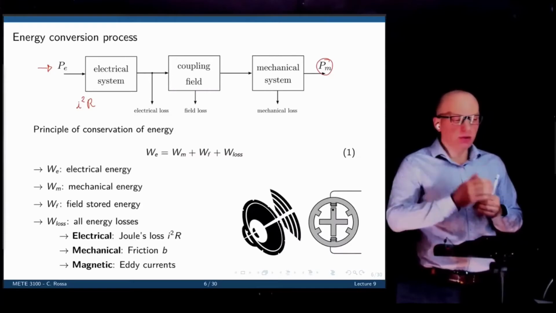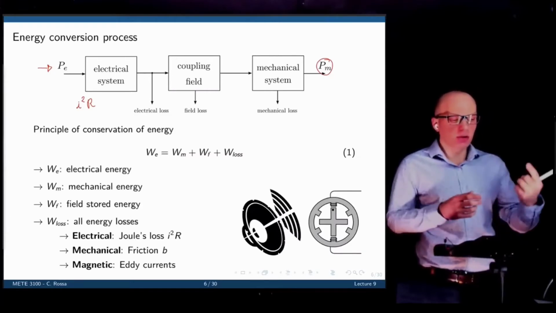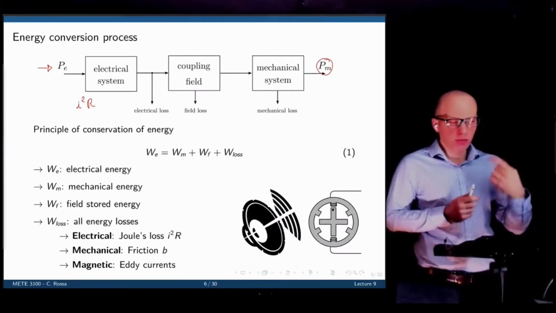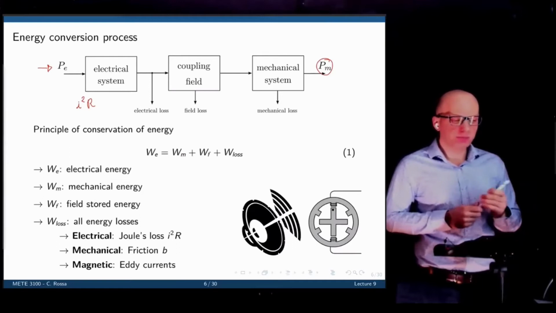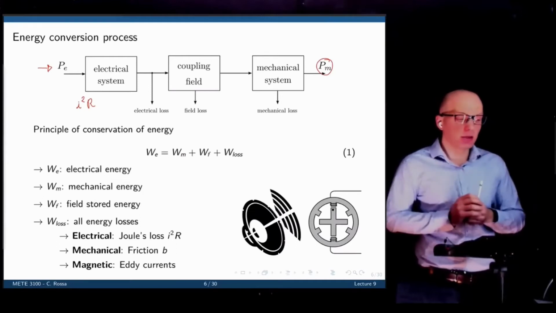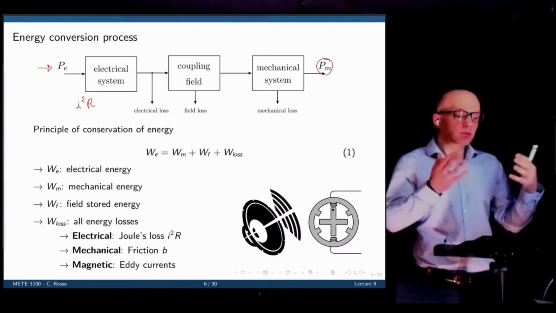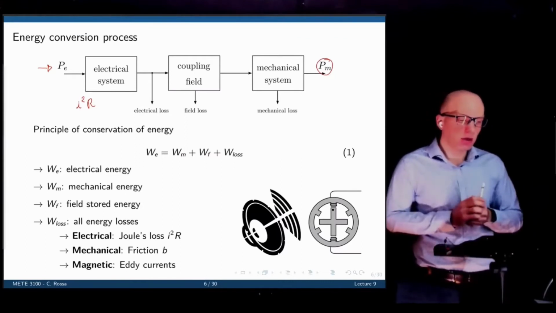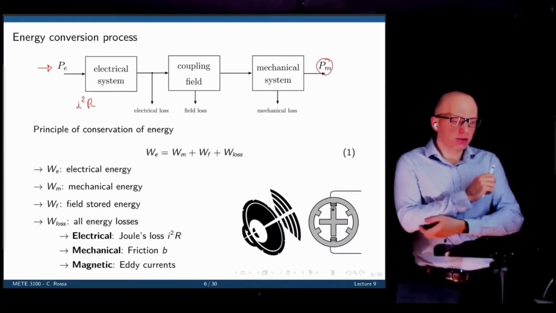So if you are dealing with an alternating magnetic field, we know that in a closed path in a conductor, it will create currents looping at a high frequency, at the same frequency as the input. And those currents then create heat and dissipate energy. So the field loss here mostly corresponds to eddy current.